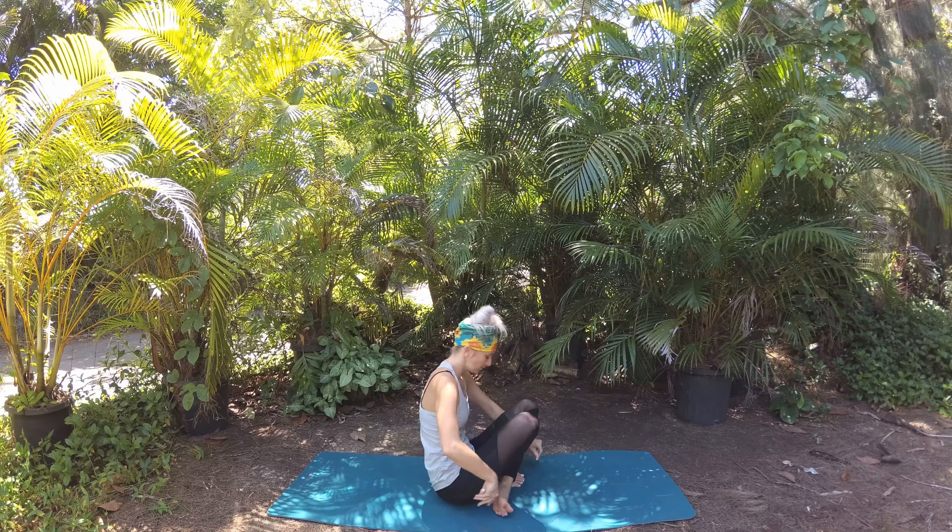Lift your gaze, your crown of head reaching away to help promote a nice long spine and keeping space between your shoulders and ears. Lift up and return to center. Hands frame your foot, tuck your back toes and press up. We'll step back for plank pose and we'll take knee to opposite elbow once again for 30 seconds — drawing knee across your body to the opposite elbow, returning to plank, and then taking it over to the other side. Don't worry about speed here, my friend. Keep a strong, fluid movement, uniting with the strength you feel in your body.